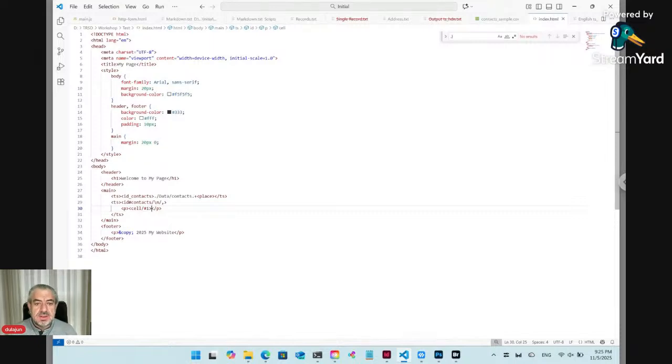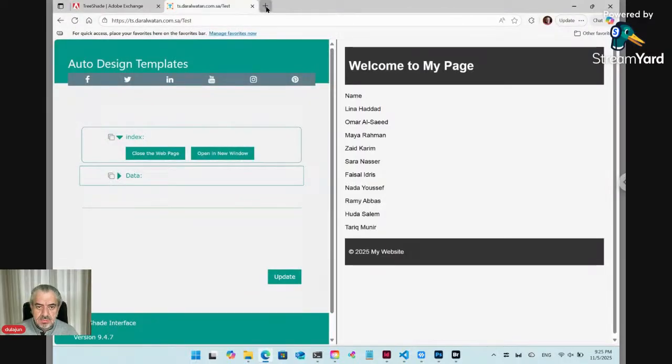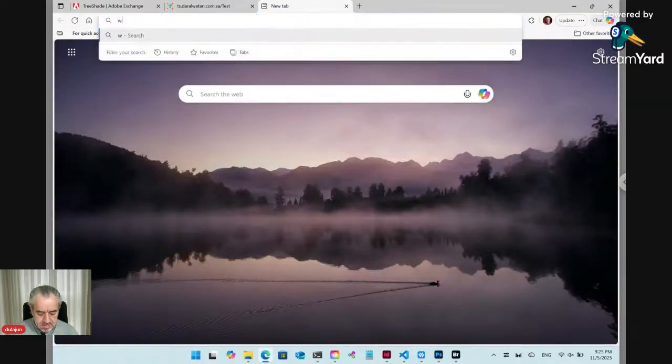Anyway, we now understand how we can do that. So let's format the CSV as a table. How can we do that? Let's go to W3 Schools.